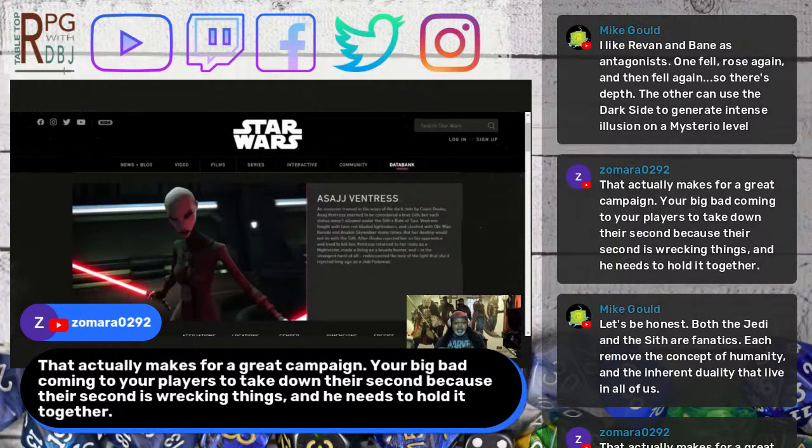Yeah. Zamara says that actually makes for a great campaign. Your big bad coming to your players to take down their second because their second is wrecking things and he needs to hold it together. I like that as well. It's almost like the bad guy recruiting the good guys to take out their lieutenant, their lower level, because they're wrecking shop, or the opposite.